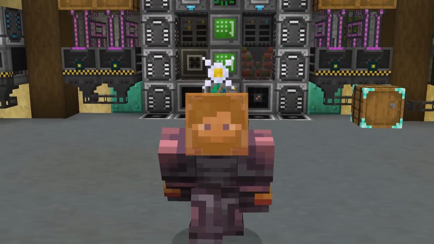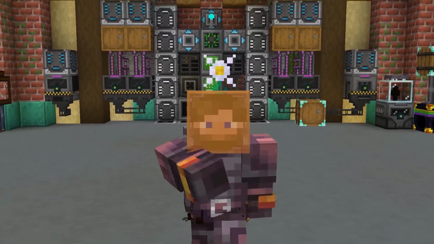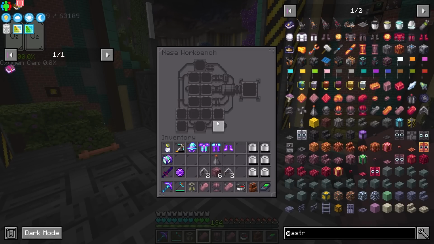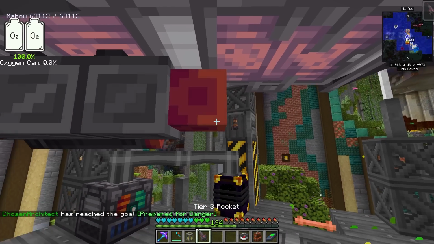Now, this is one snazzy looking suit. Look at that. We're all netherited out. Now we have an orange helmet, which is a bit more fitting for me. So let's go ahead and make our next tier rocket. And instead of going to Venus right away, I think I want to go to Mercury. That is going to allow me to get that enchant so I can get my normal gear ready to go for this dimension. But here we are, tier 3 rocket.